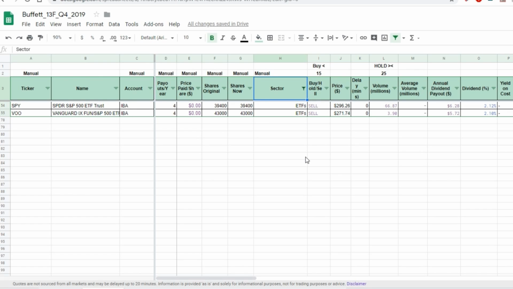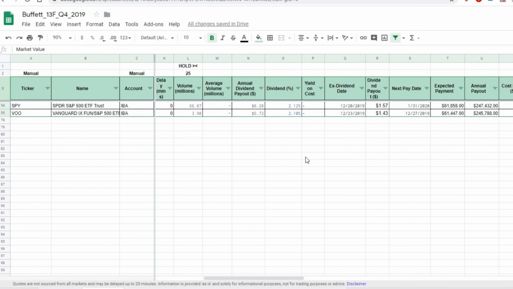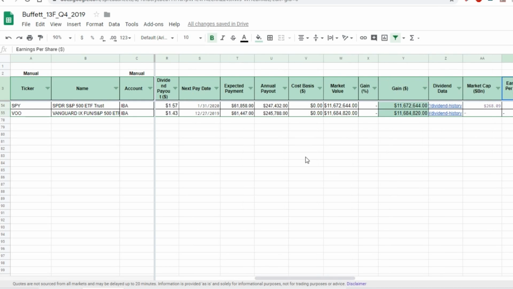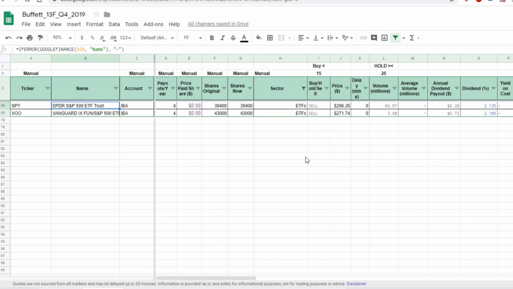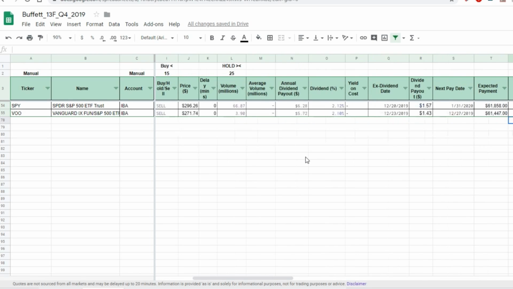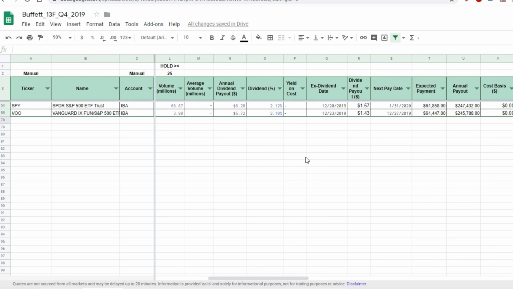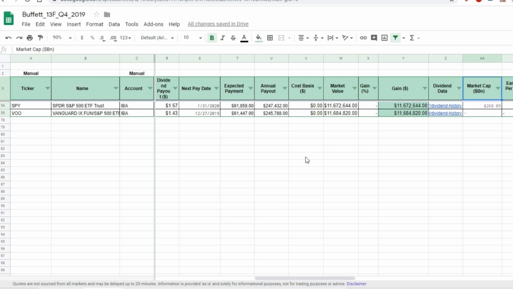And these are some of the cool headlines that came out when Warren actually disclosed his 13F last year, and that was the fact that he has now invested in two ETFs, exchange traded funds, one of which is the Spider S&P 500, and the other is VOO, or the Vanguard S&P 500. So he has 39,400 and 43,000 shares respectively of each of those, and I think that surprised a lot of folks because he's mentioned in the past that he was going to do this if he basically did not have an opportunity to put his $128 billion cash position to work.